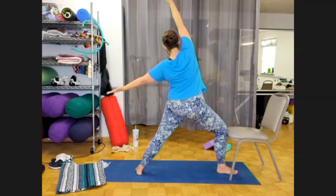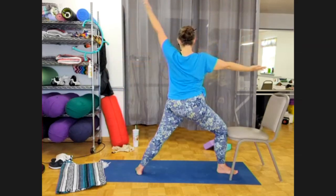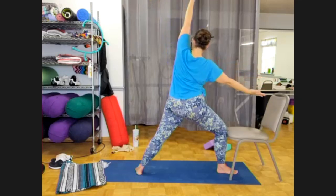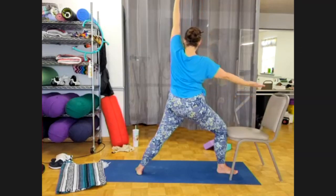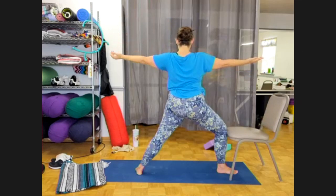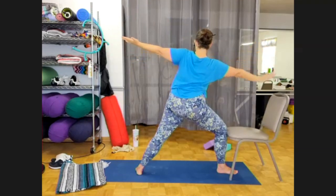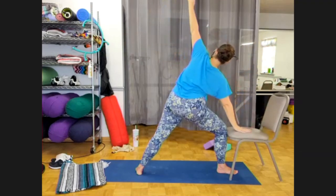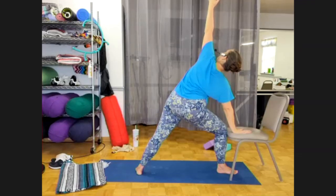Breathe. Keep the abs drawn in. Coming back up. You're going to switch your arms. One down, one up. Breathe and lean the other direction. This is that upper body lean we did at the beginning. And coming back up. Arms parallel. You're going to reach over. Flip this hand down, you're gonna lean over. Turn and look at that hand if you would like.